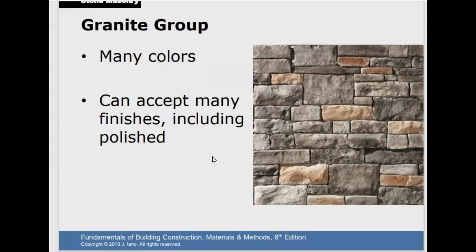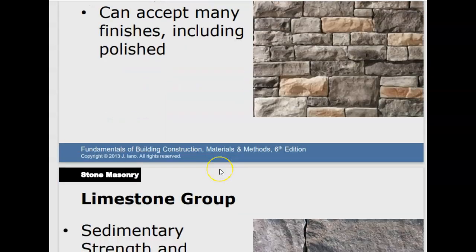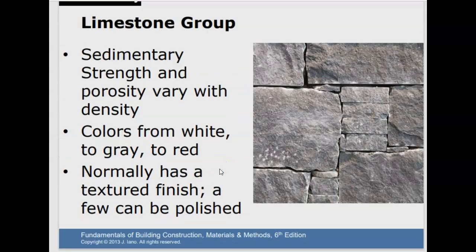Granite was chosen for many of state courthouses, at least up north. It has many colors, and it can accept many finishes, including polished. The polished version of this is also very lustrous, so you could shave off the rough surface and hone it down and it will polish up. Not without some effort, by the way.